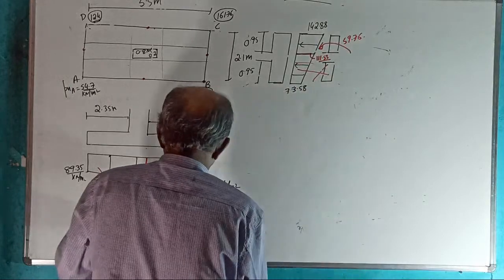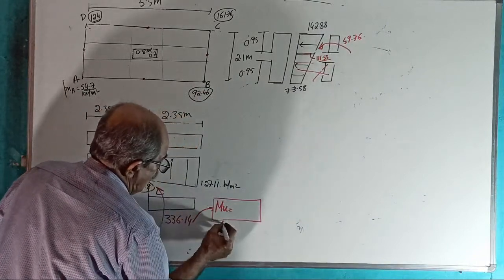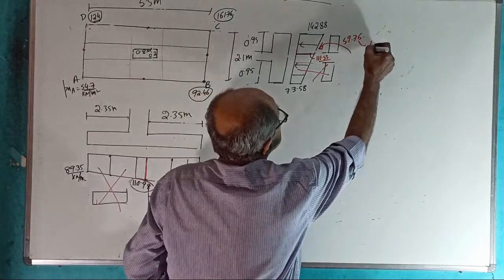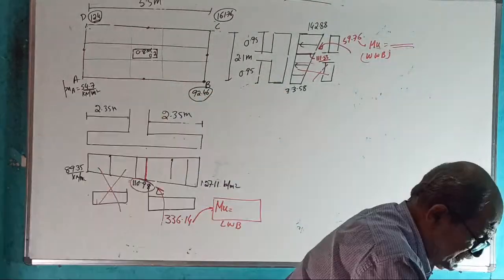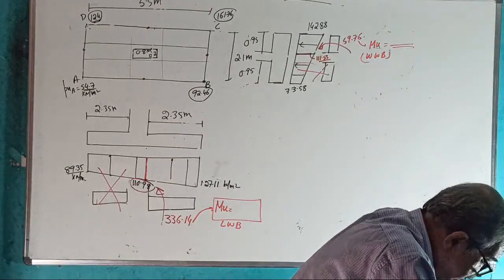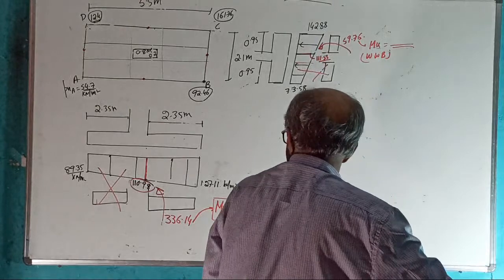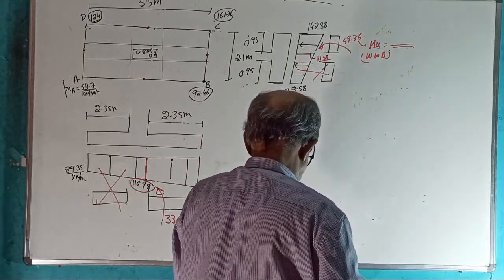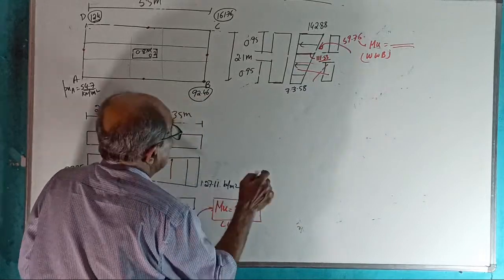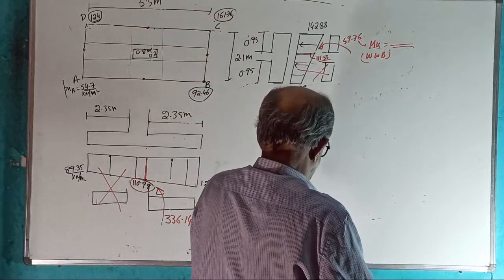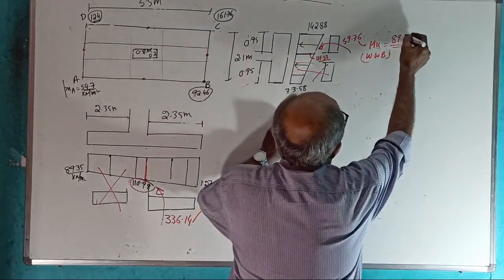Okay, correct. Okay, now these are the actual BM. Therefore, see shortcut. What is the factored BM for lengthwise bending? And tell me what is the factored BM for widthwise bending? Shortcut answer. What is the factored BM? Lengthwise bending factored BM. This is working load BM. Tell the answer first. I don't want to calculate. Is it 504.21? This is 504.21 kilonewton meter. That factored BM is 59.76 into 1.5 is 89.64.